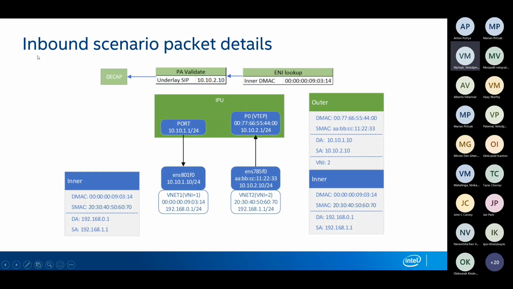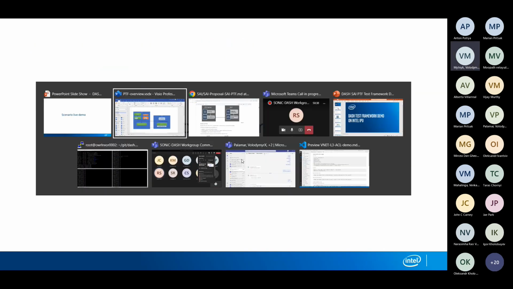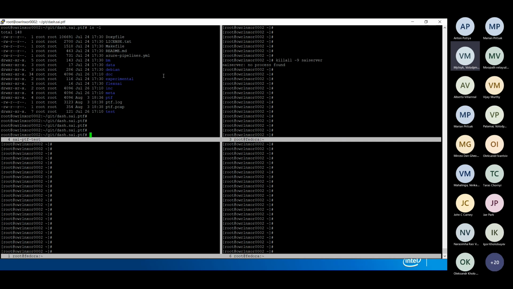And these are the packet details, what is happening during this use case from the right to the left. So we are sending the VXLAN packets to the physical interface, and it goes through the IPU through the configured tables, and then it goes out decapped if it matches the ENI and PA validation tables. And let's go to the scenario itself.